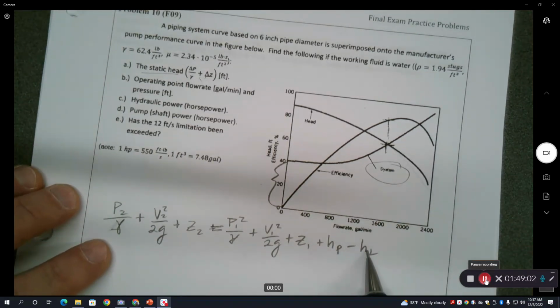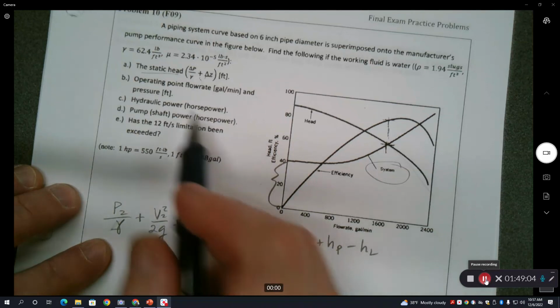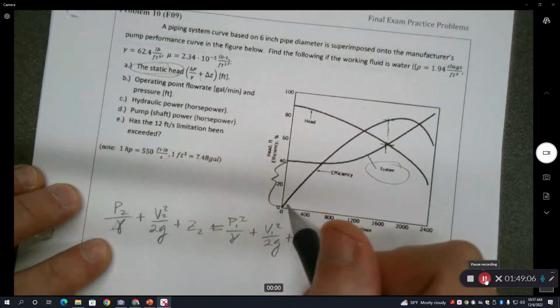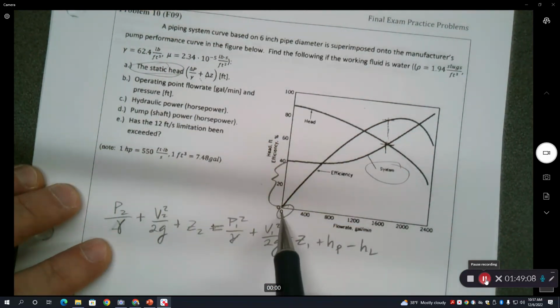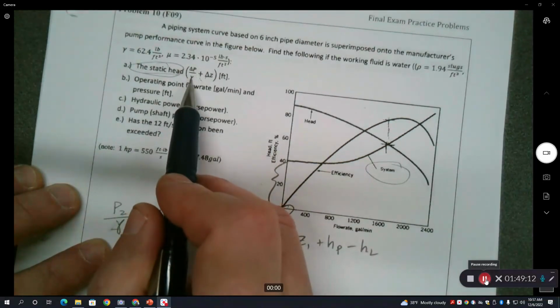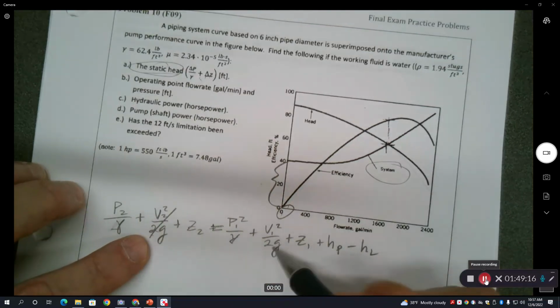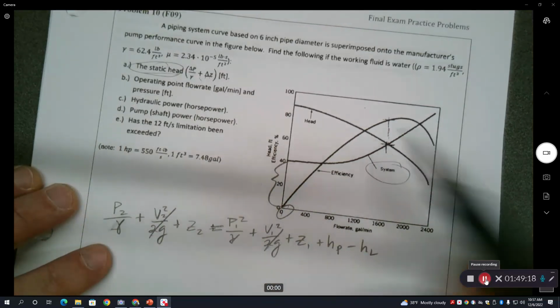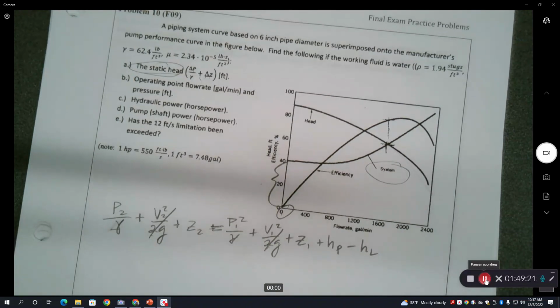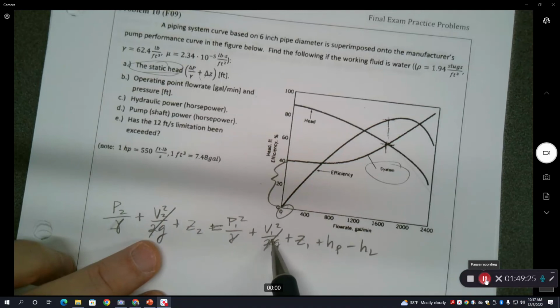But these head losses are going to be zero. If we're talking about the static, what we mean is a zero flow rate, right? And so here was the hint: it was the delta P plus the delta Z. These are going to be zero, obviously. I mean, they might be zero because of the system, we don't know, but we do know when there's zero flow, they're definitely going to be zero.